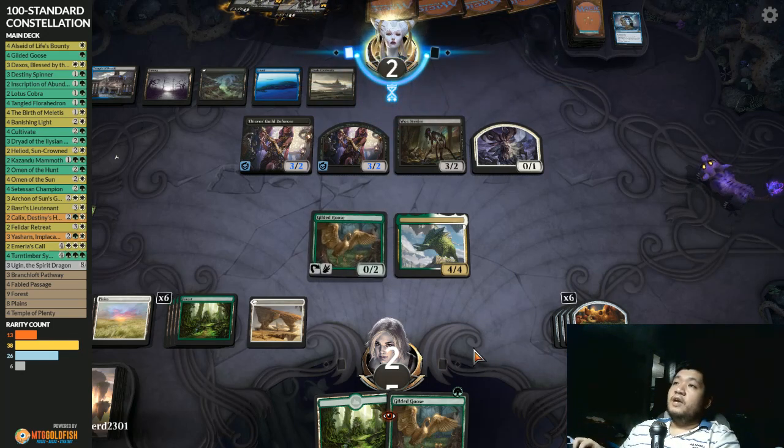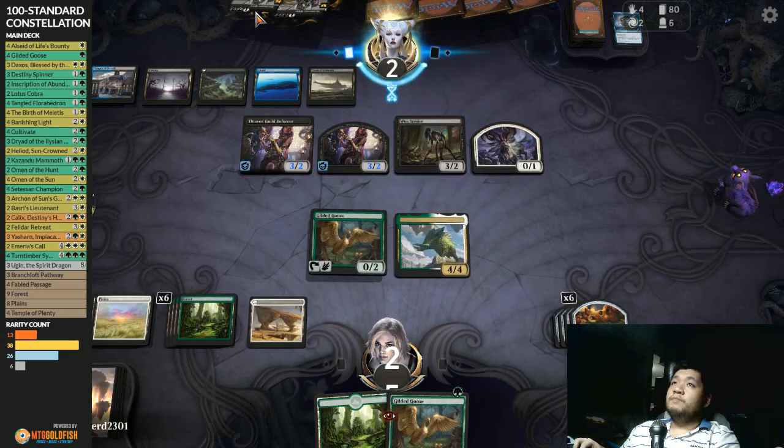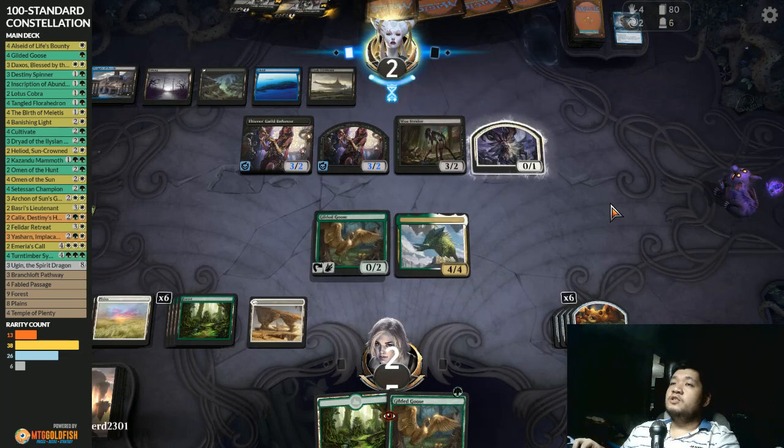Like, let's say I draw Calyx, it's basically a card draw spell at this point. If our opponent starts dumping cards, that wouldn't be bad either. It's a good thing that we forced our opponent to just play the Sublime Epiphany immediately.